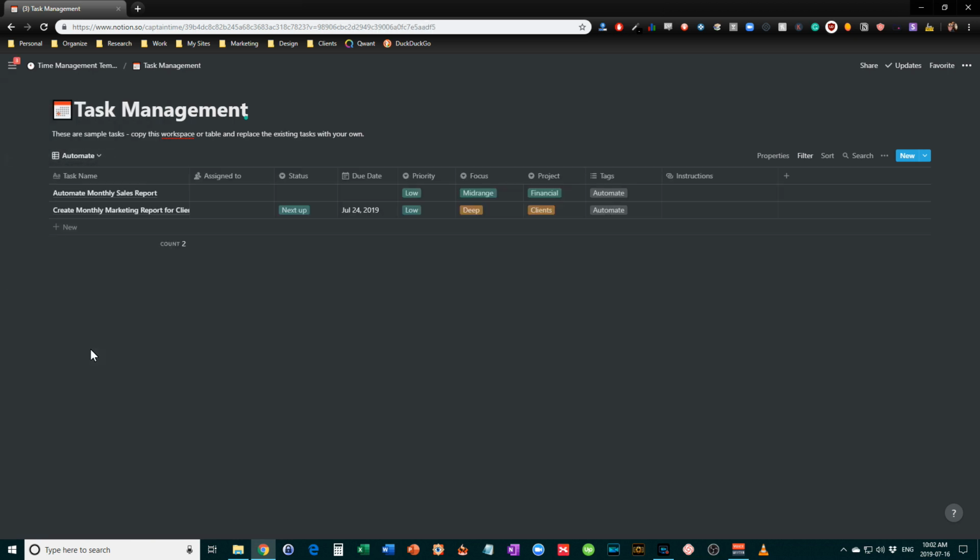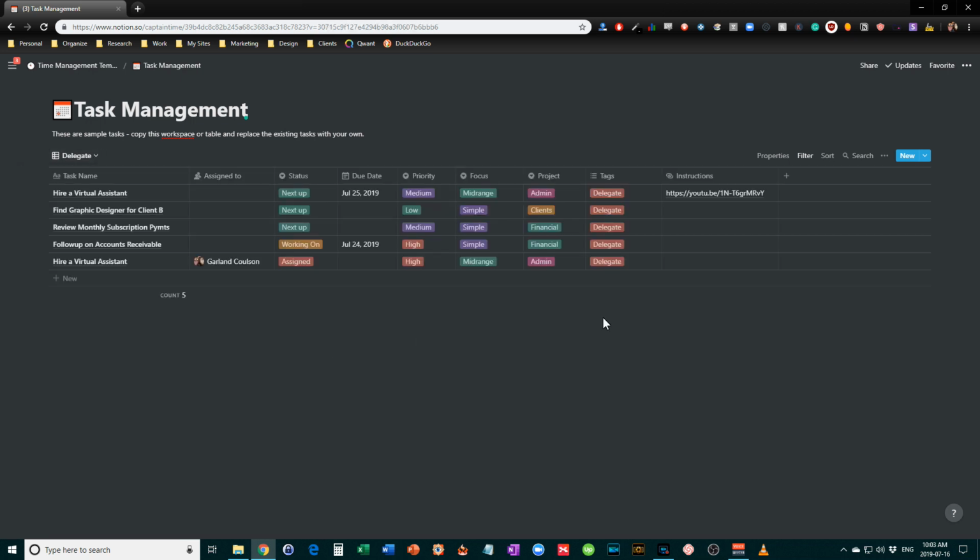I also set up tags for automating, and this is when I see a task and I think this task should be automated. So what I do is I tag it for automation. I still do it if it's one that's got to be done, especially if it has a due date or a high priority. But I want to tag it for automation for the future. Then when I talk to my programmer or my IT people or some of my people who are really good at automating processes, I'm going to say, hey, here's a list of things I'd like to automate. Can you look these over and let's get some of these automated.